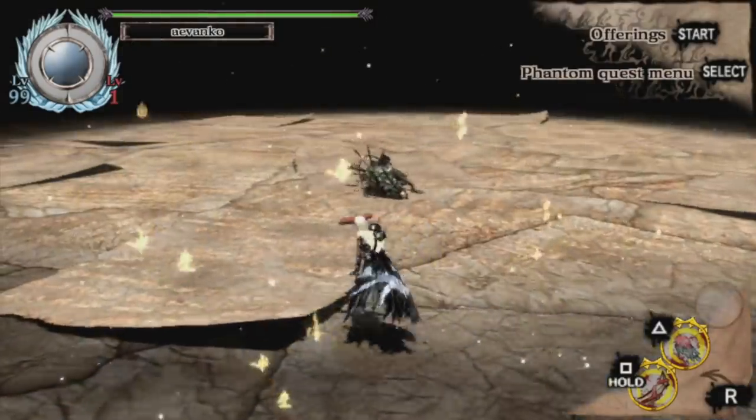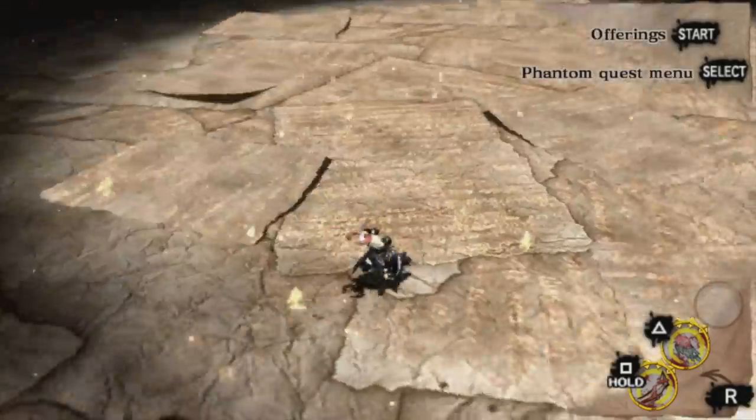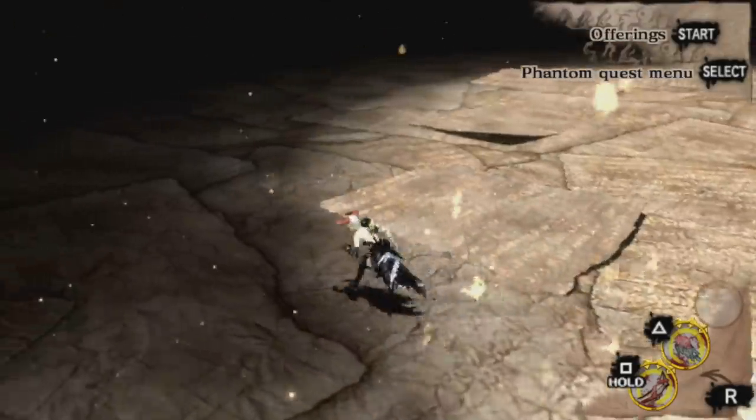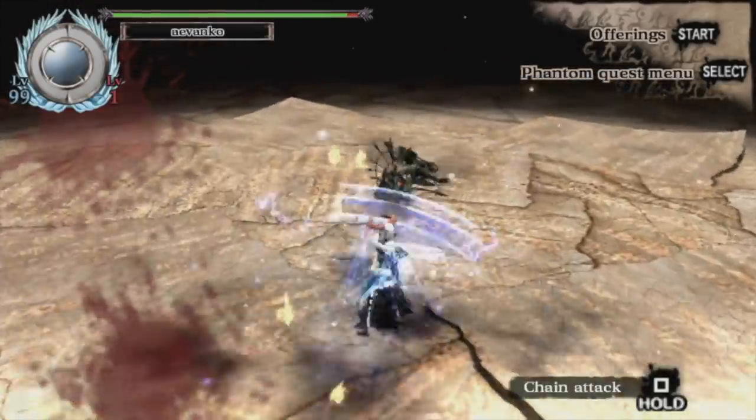What are you doing? Get out of here, buddy. I just realized that there's a piece of paper here. This whole practice area is made up of pages from the Ars Magica, probably. That's kind of cool.